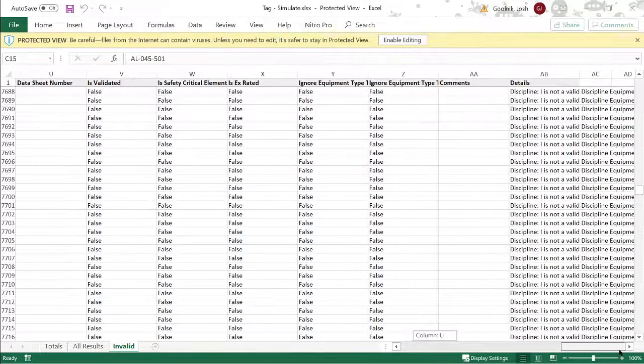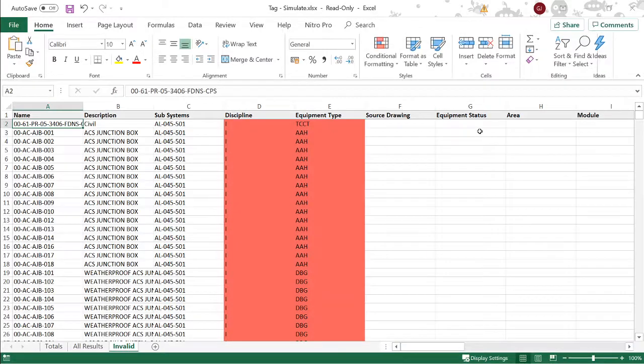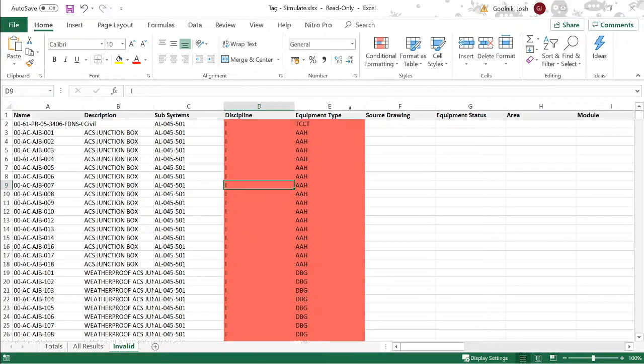So if we go across to here, we've got the details in there. Discipline I is not a valid discipline, and equipment type TEI is not a valid equipment type. So basically what we need to do now is set up all the missing disciplines and all the different equipment types that aren't in there.